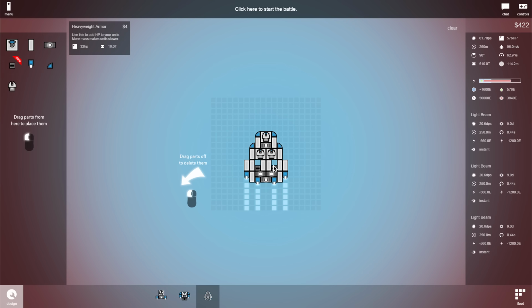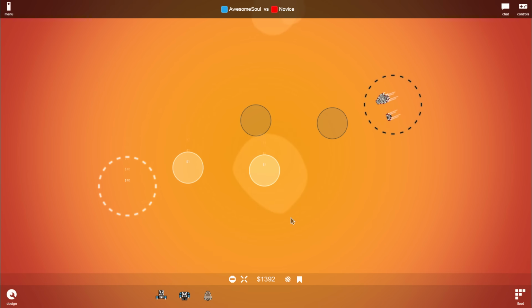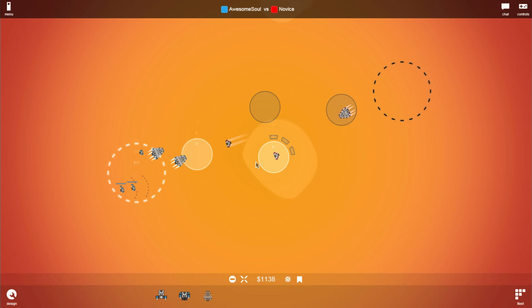Battery? No, I don't really need all those batteries. So yeah, this will just be an armor ship. Basically just there to be a bullet sponge. Okay, I think that's good. Drag parts off to delete them. I was wondering, is there a certain number of parts I have to click off, but I guess not. Okay, so let's spawn in two of these heavy ships, get them to defend that point there. Spawn in some battery ships to help fight off these guys.